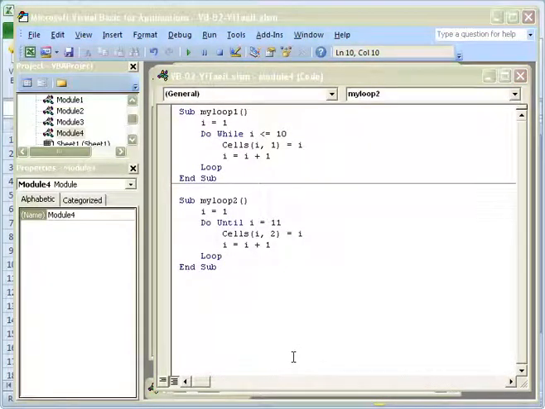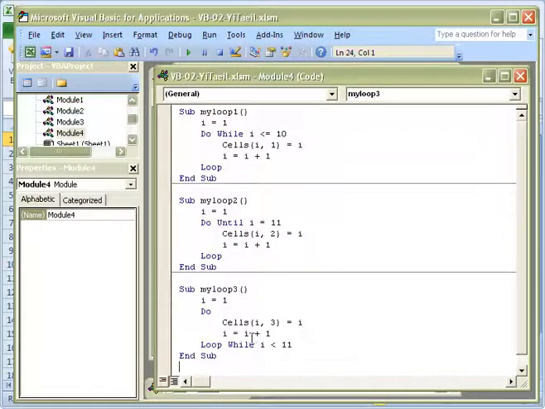Now the next two codes are a kind of modification of these two. It's exactly the same. The only difference is where you're going to put this while or until. So let's look at this third code and compare it with this. Both of them use while, but the places are changed.